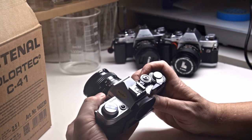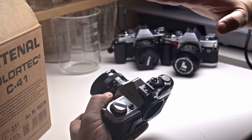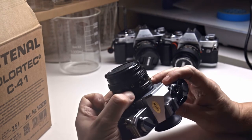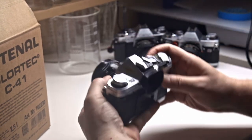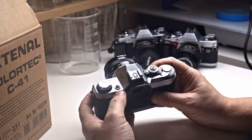Pop it on F8 and then just work the apertures until you get the meter reading 250, then you know you're on. So it depends whether you're firing up or down or in dial shade and all that stuff. And that seems to work. And it's just an easy camera to use.